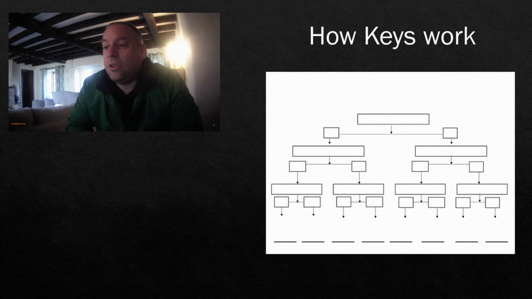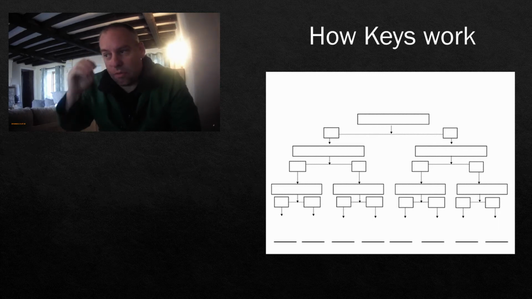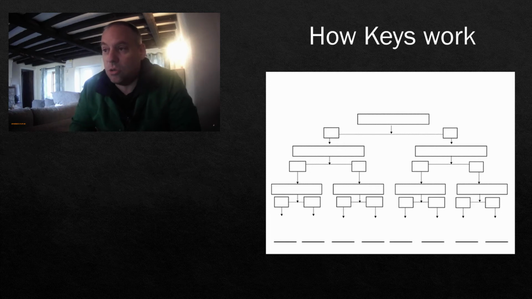On the screen, I've put a blank copy of what the key looks like. Again, there's a version of this in the descriptions, or it's in your OneNote, or if you don't have either of those, just drawing those on a piece of paper can work. They don't need to be in boxes. You could just put the question and then an arrow going down, as long as you've got a way of splitting it into two types.